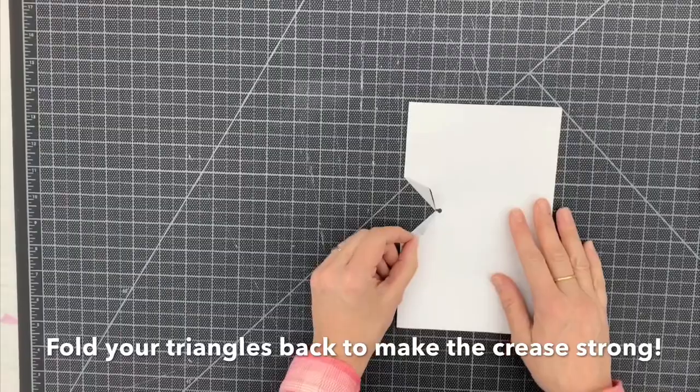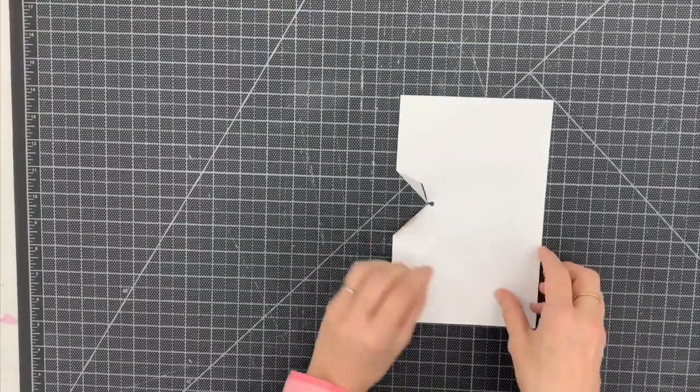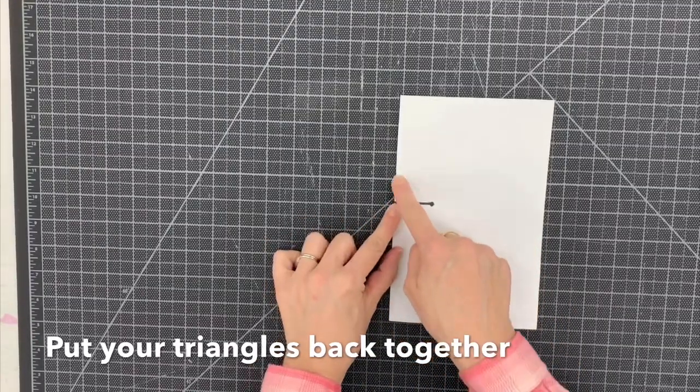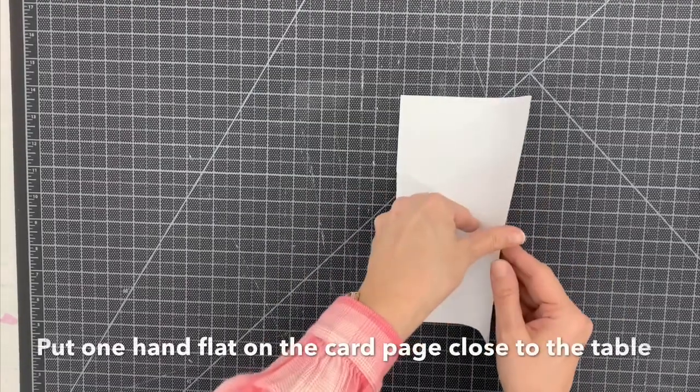So how many times did I crease it? Three. One, two, and then back to the original spot. Now I'm gonna put them back together and you'll notice we've made one triangle and two triangles. Now this is a little bit tricky part.